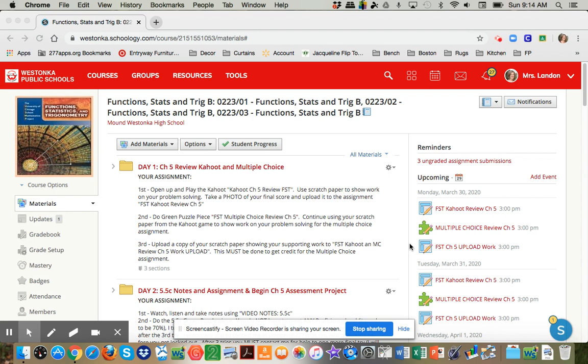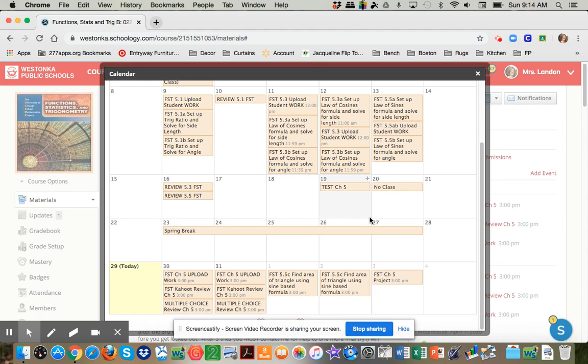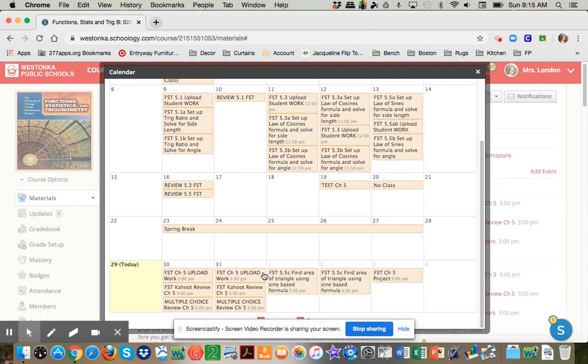I just want to give you a quick overview of what is expected of you this week in FST. Let's first take a look at the calendar. If I pull this up, you're going to notice for this first week, you are a fourth hour typically, so we do start with even days in this block schedule. So you technically have FST 3 days this week. You have it Monday, Wednesday, and Friday.